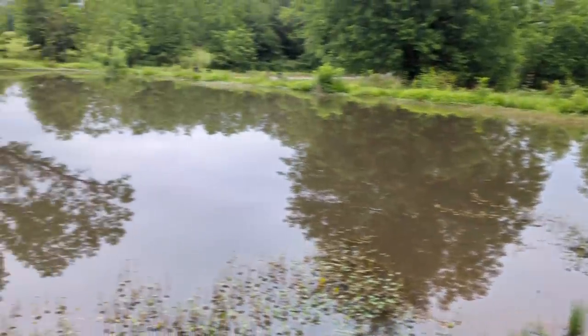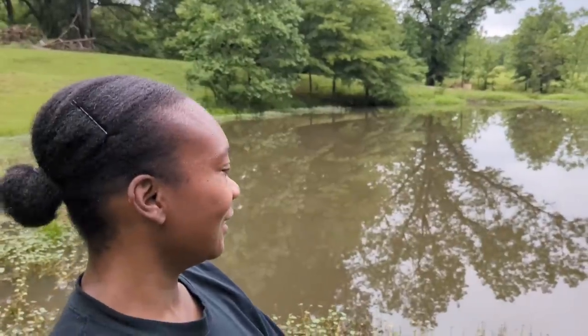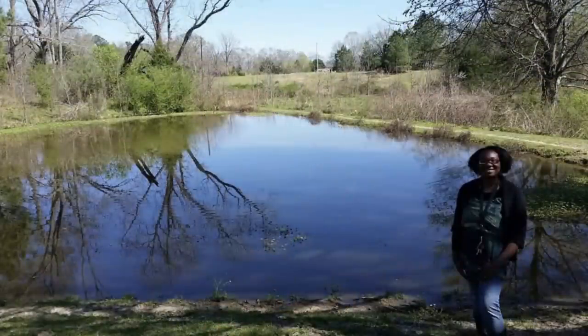Yeah, the pond is looking amazing. It looks so big on camera. Yeah, it is. I still remember when we first bought the property, when you were in front of the pond with your hair frizzed all up over your head.